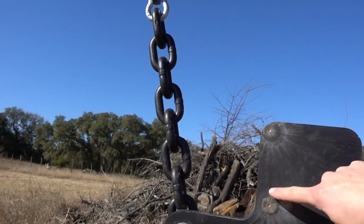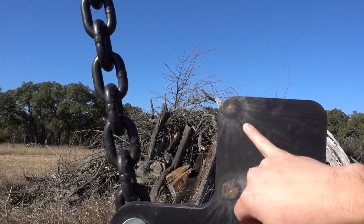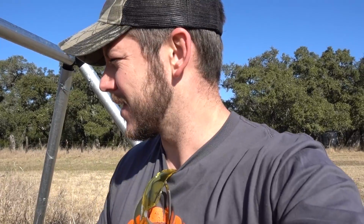After turning off the camera, I looked, and my shots were spread out here, so I took one more shot, and it was down here. So I don't know what happened. I must have pulled one off here. But anyway, to have a 50 cal that you can headshot something at 100 yards, I'm pretty happy with that.